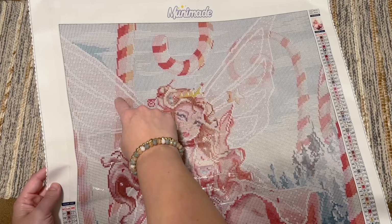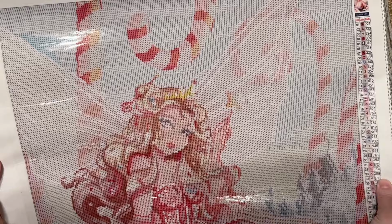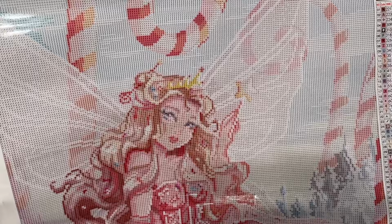Wait, do I have that right? Nope, I have that wrong, you guys. I'm so sorry. I have that wrong. I'm sorry, I was totally wrong about that. Okay, no, there's no pink AB seen through her wings. Not over here and not over here. My brain mixed up what those symbols were for that light pink AB. My mistake, but the white AB is absolutely all still there. Sorry, you guys.